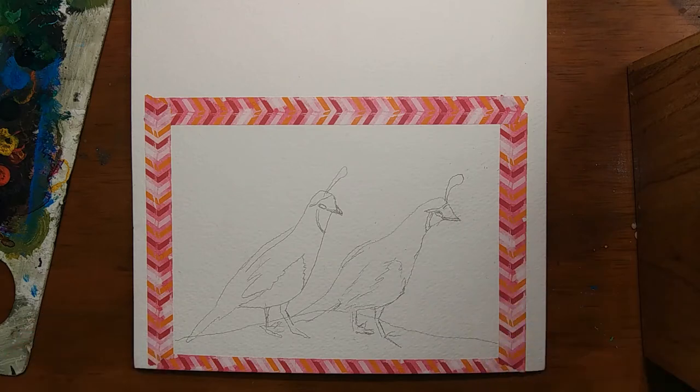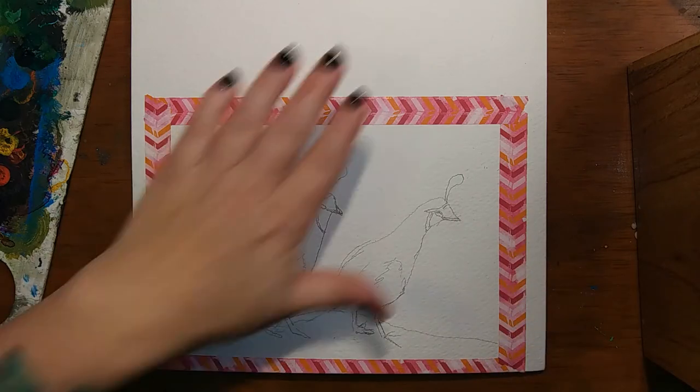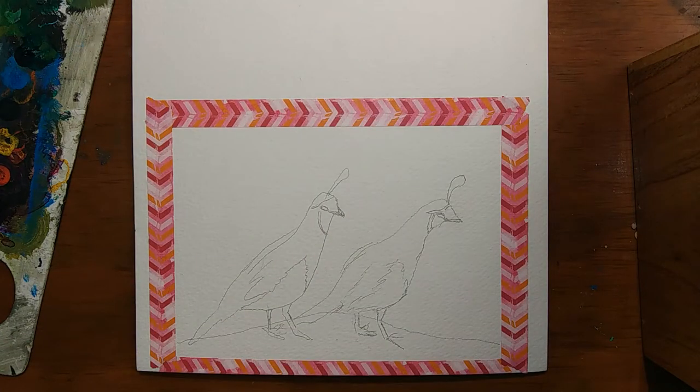Okay. Very, very loose, basic outline. I will come back around and tidy that up significantly as we move forward. But this is just to get an idea of where to put paint down. And so, pull out some paints here.